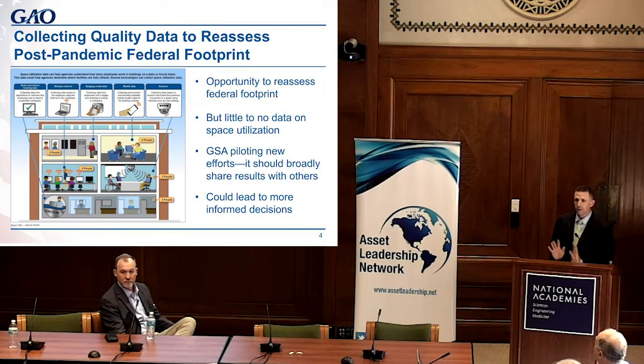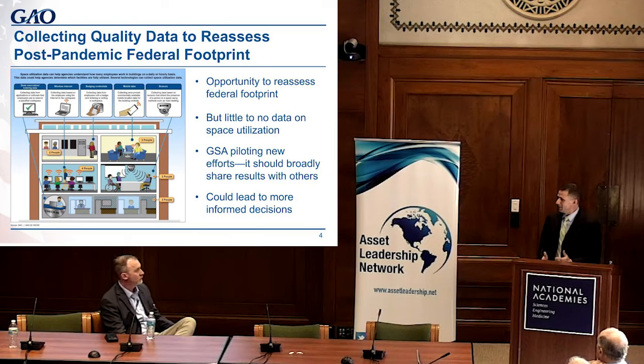This is a report hot off the presses, just out last week. It's on federal planning for office space in the post-pandemic era, which, as you can tell, is a really huge topic. There is a lot of uncertainty now in terms of how much of the federal workforce will be in federal buildings in the next few years. But agencies need to plan for that, and so they'll need good data to figure out how much office space we need in this new environment. While it's uncertain how much, I can guarantee you there's going to be more telework.